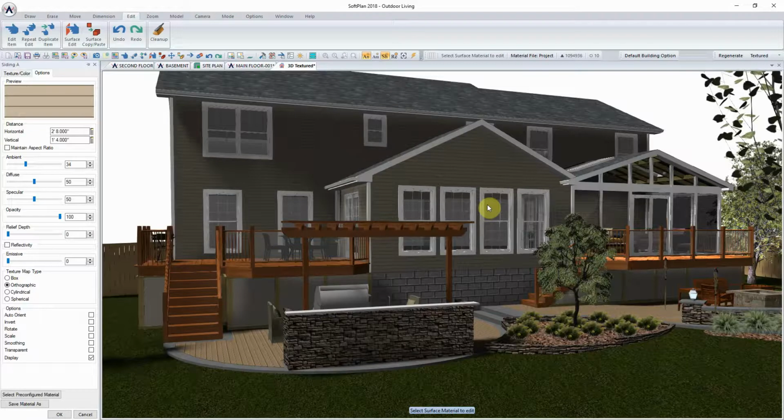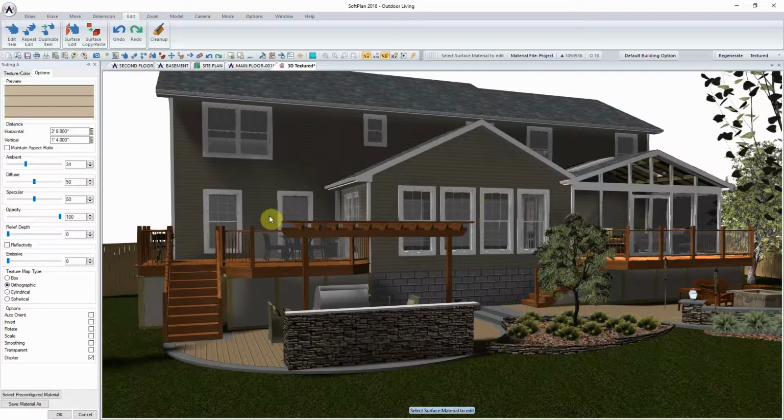Now, in the case of our remodel, at some point we may want to come in and actually increase the transparency on these windows. And we would do that because at this stage, what happens inside these rooms is not important to our outdoor living space. And so we don't want to be distracted by the fact that this is a large empty room with possibly no ceiling board. So if we were to shade the glass a dark gray, for example, you couldn't see into the house, but you could still get the visible impression that there's windows in this wall.